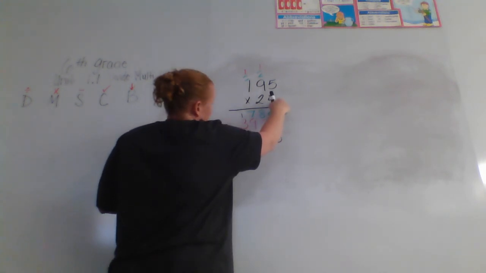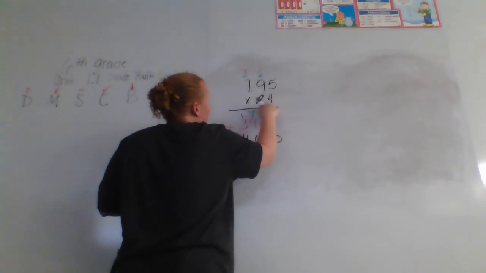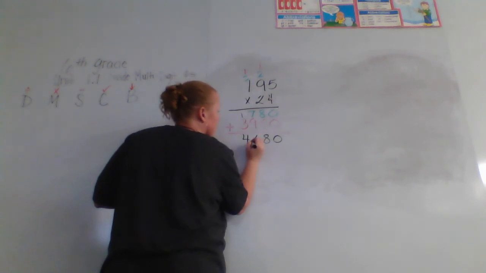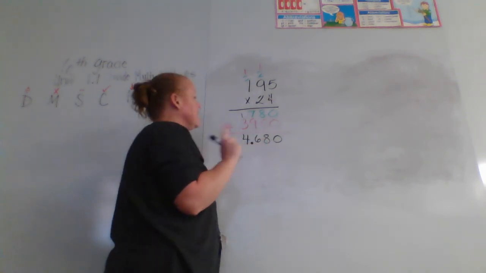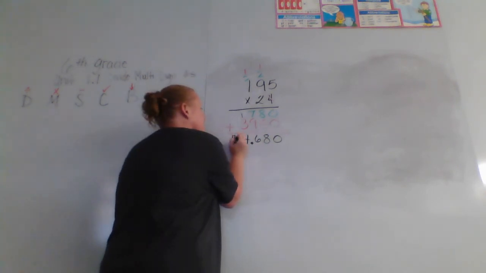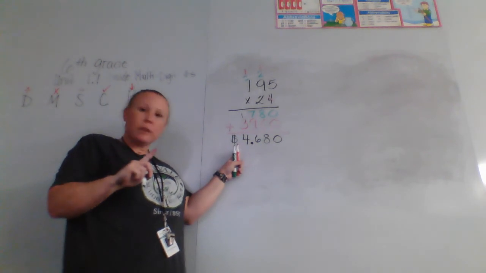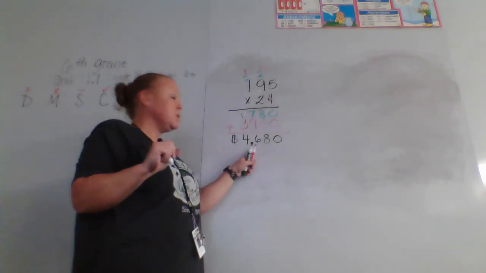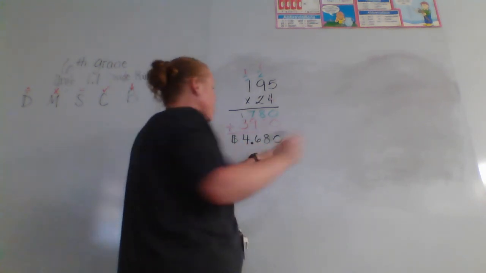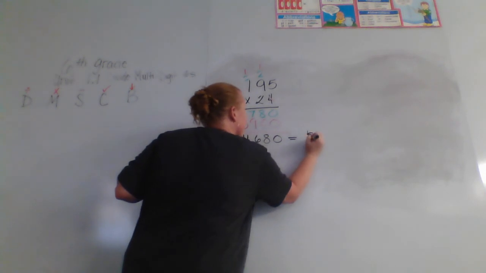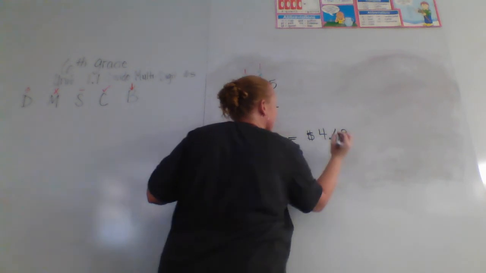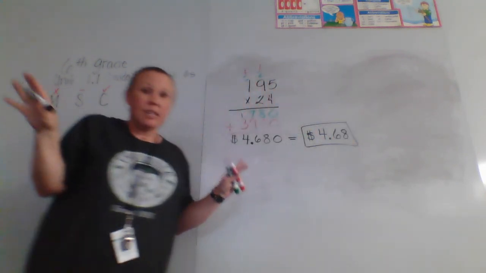So we're going to count in 1, 2, 3 spaces. So 1, 2, 3, right there. Okay? Except they're asking how much money you paid for all of it. That means that we're working in money. This is your word answer. All you have to do is write the dollar sign. And when we're doing money, we only put 2 places after the decimal point. So I don't need that extra 0. So your answer is just going to be $4.68. That's it. Done. Okay?